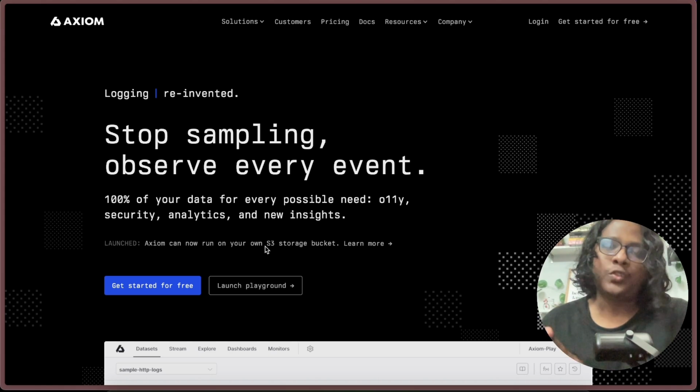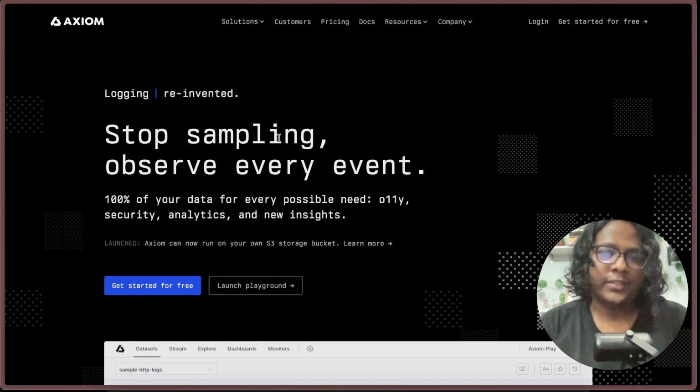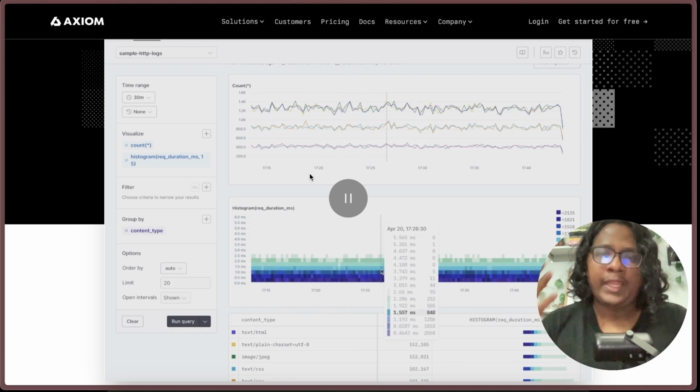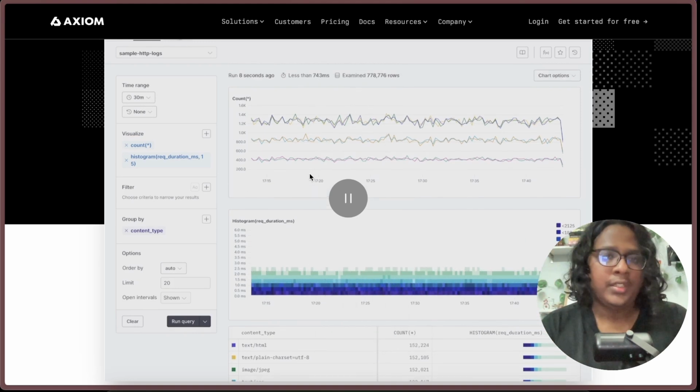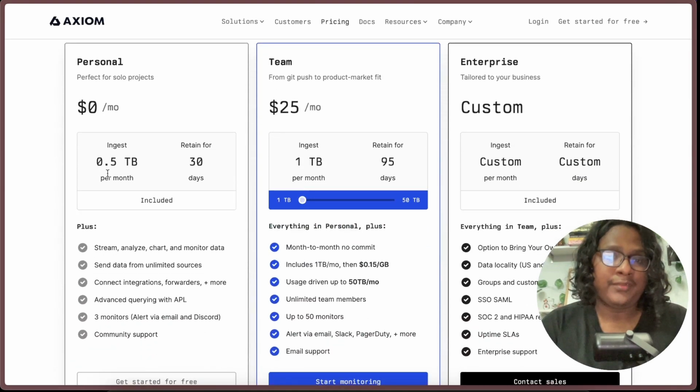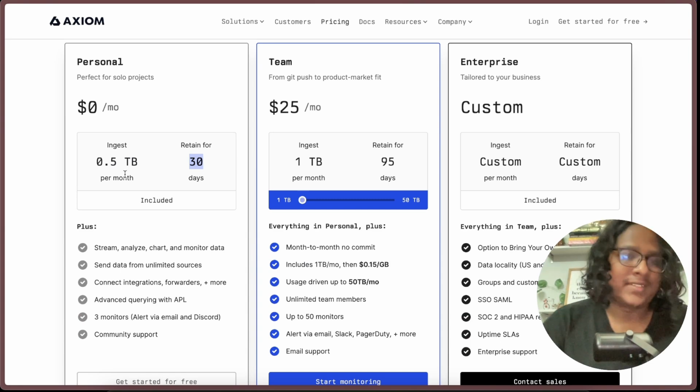Now, if you have any kind of production grade application, you gotta save your logs. I typically use Vercel for my logs, but Vercel only saves logs for 30 minutes, I think, on the free plan. So I use Axiom to connect to my Vercel, and all the logs from Vercel go to my Axiom. They have a really nice interface and query to help you find bugs whenever something goes wrong. They also have a pretty generous free tier, like 0.5 terabyte, with 30 days of retention. So plenty for small applications.